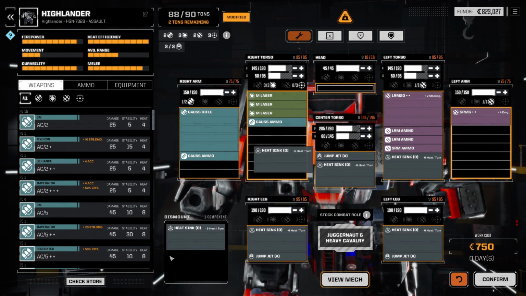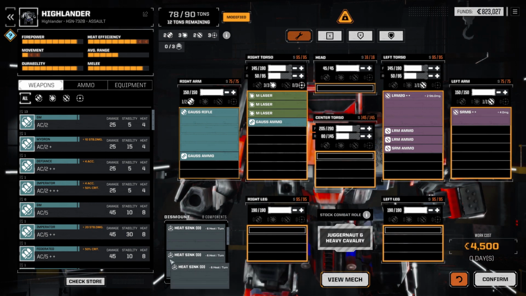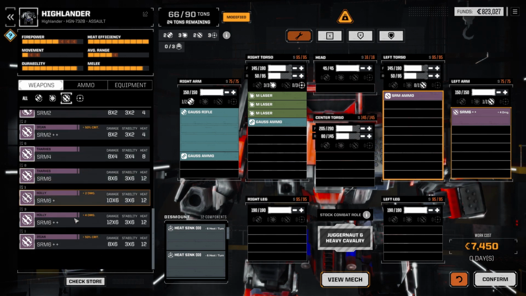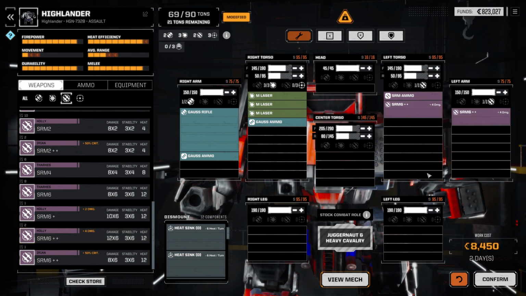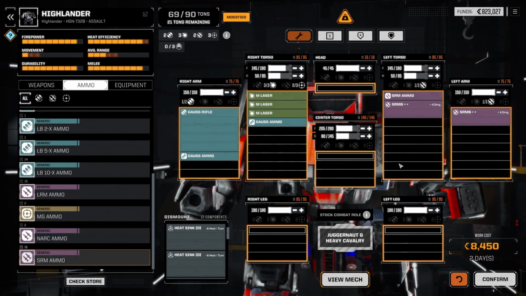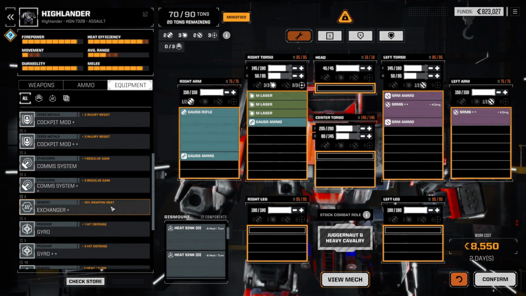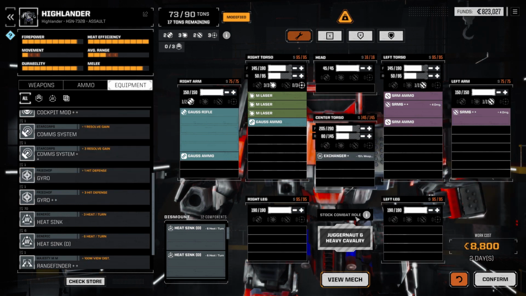Okay. Heat sinks out. Jump jets out. LRMs out. SRM6 in. So SRM6 in. Thank you. Can't remember how much ammo the primary runs. I think it's 2 bins. Equipment. We're gonna see if we got an exchanger. We've only got a plus 15%. A minus 15% exchanger. I need to try and find a better exchanger if I can. And a gyro, there we go.